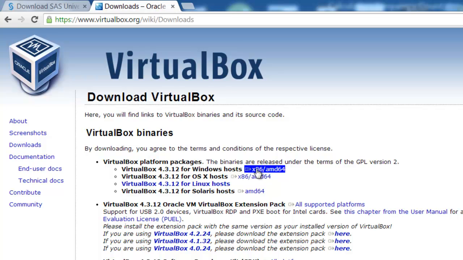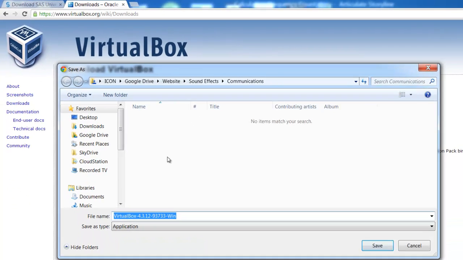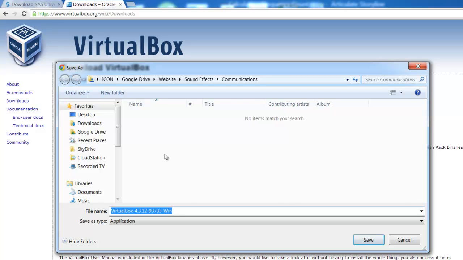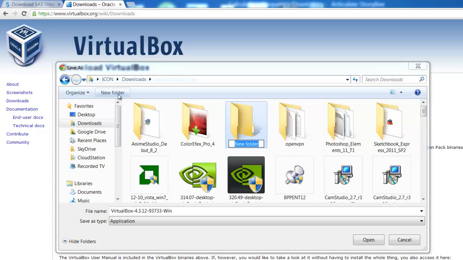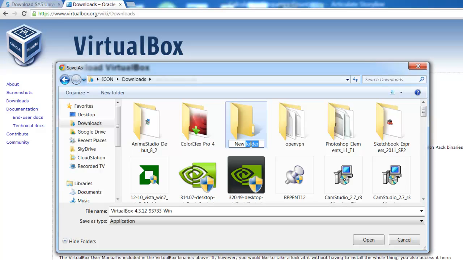Since I work in a Windows working environment, I pick the one which is meant for that and then I download it. I create a new folder in my downloads and I save it there under a name which I can easily access if I need to get back to it sometime later.